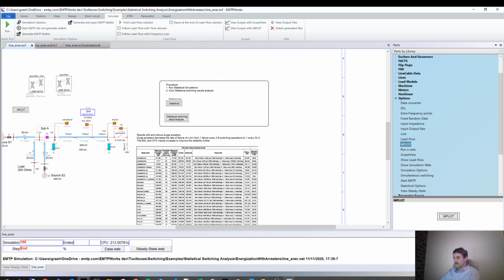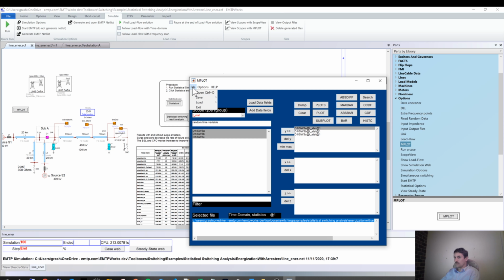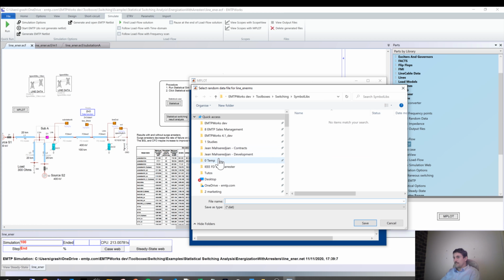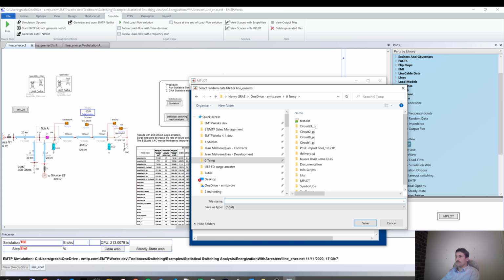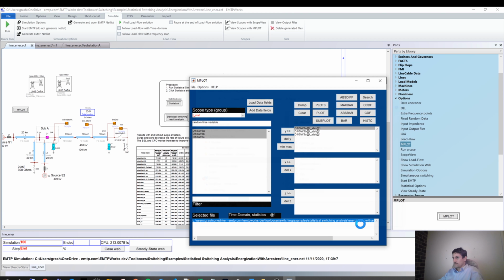So you will go here and go to File, Save Random Data for Devices. Then select where to save the file. Okay, let's call it switching times. Then here you have to enter now the run number, so it was run number 20.